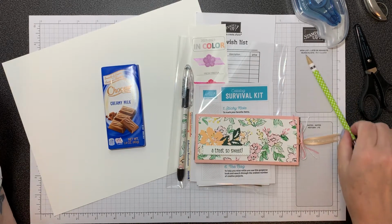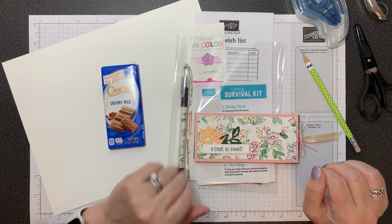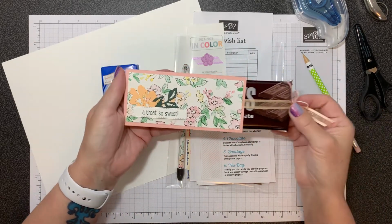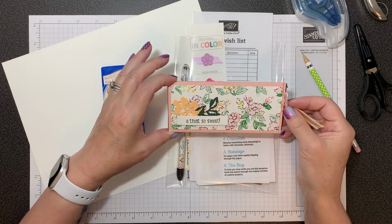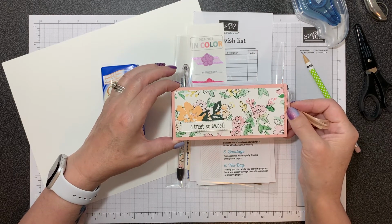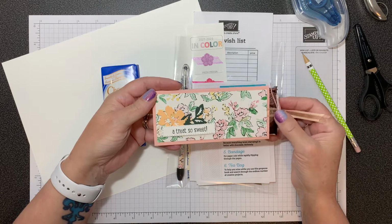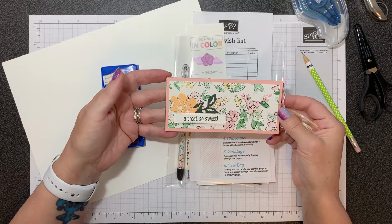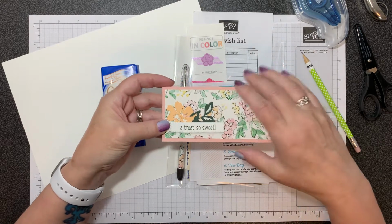Hey, if you guys were on my new catalog mailing list, you would have received this little catalog survival kit in the mail. And one of the things that was in there was this cute little candy bar wrapper. And I've had some questions on how to make that. So I'm going to show you today how to come up with the candy bar wrapper, but instead of just giving you the dimensions for making the Hershey bar wrapper, I thought I would take it a step further and show you how to measure out and come up with a wrapper for any size treat that you want to put in there. Because, hey, you know what?